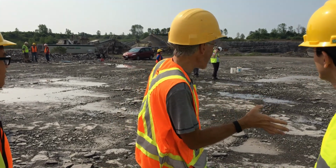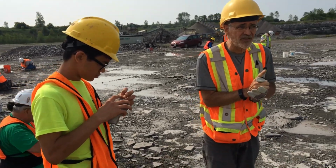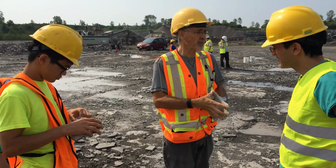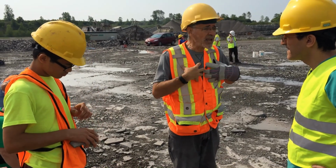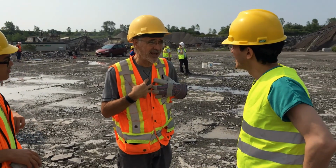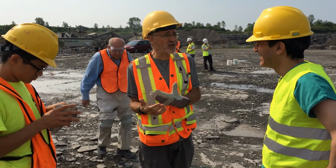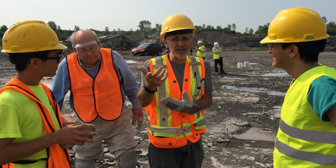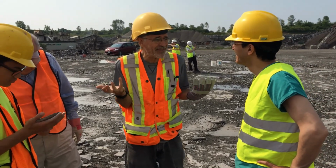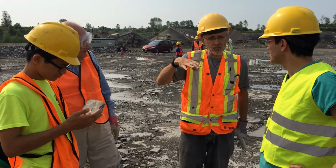So somebody will find one, right? But not necessarily any one individual. Everybody will find parts, but you won't find them. And I got lucky. The first time I ever came here, I got a plate from Rio. I was hooked. If I had not found anything that first day, I would never have come back, because I had other sites. We found things all the time, right? So, you will find something.